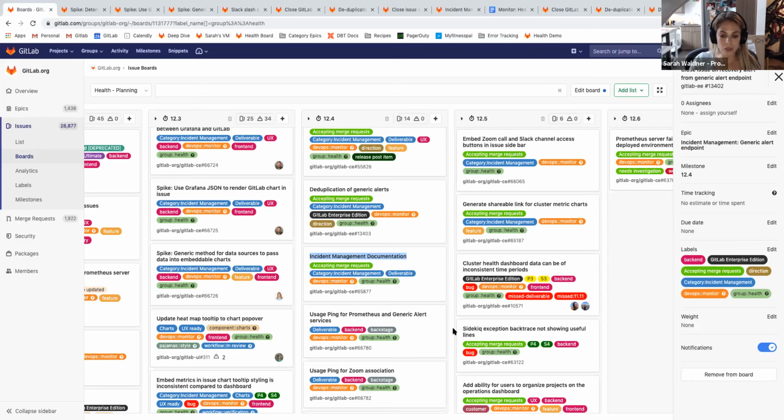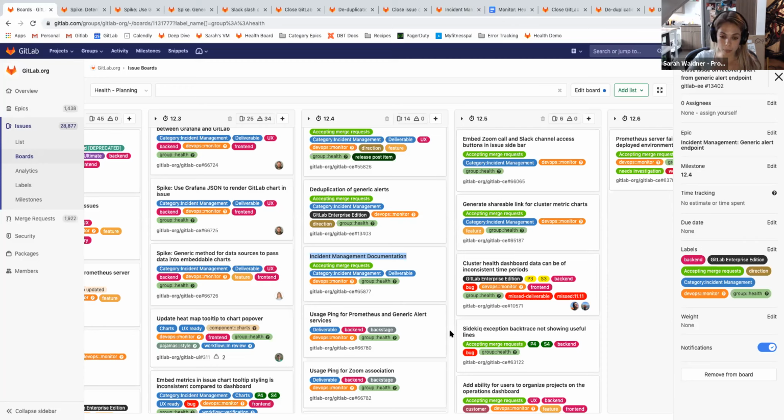And the last two. So since we're approaching incident management viable maturity, I wanted to make sure that we've added to the usage ping metrics for how people are using all of the features that make up incident management.